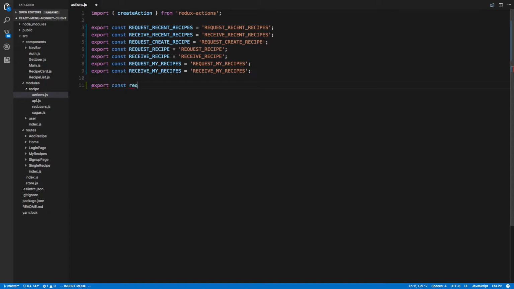Export const request recent recipes, create action, request recent recipes. My IntelliSense is not working. That is weird. I need to fix that actually, because it would be nice here. Receive recent recipes.